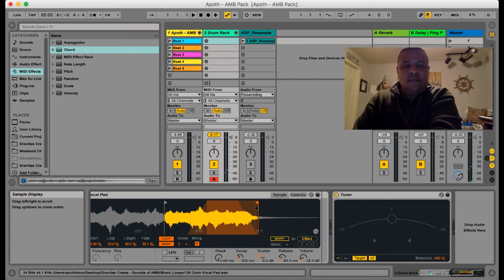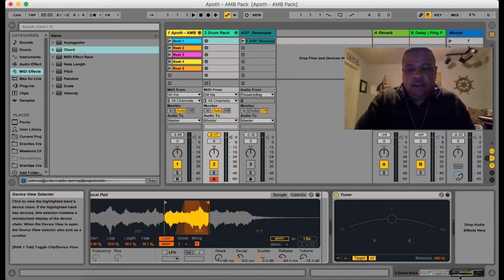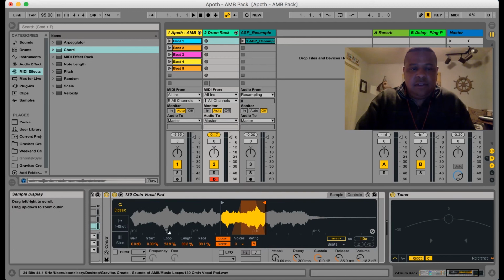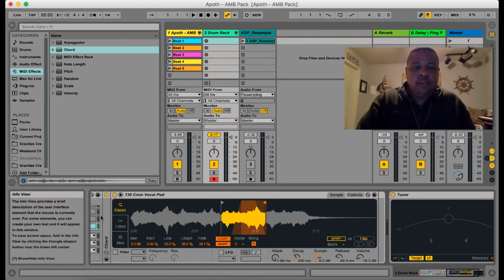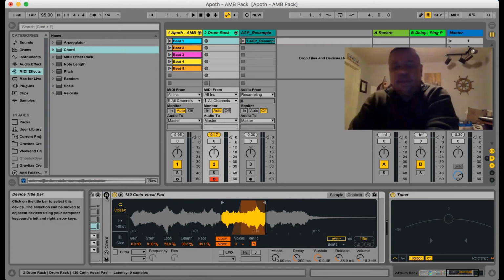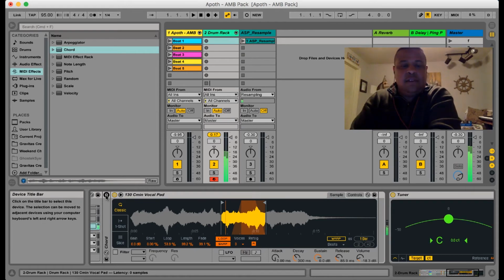Let's see what's at the end of this one. Yeah, okay, it resolves back to the first chord, so that's not what we want. Let's put it back here. And I'm going to turn off the chord for just a moment on this so I can hear what it's doing. Because when you've got a chord going and you have warp mode off, these are playing at different speeds, so I can't hear exactly what the change is. So I'm going to turn the chord off and listen to it at the normal octave. I'm just checking to make sure there's no overlap from this chord down here.